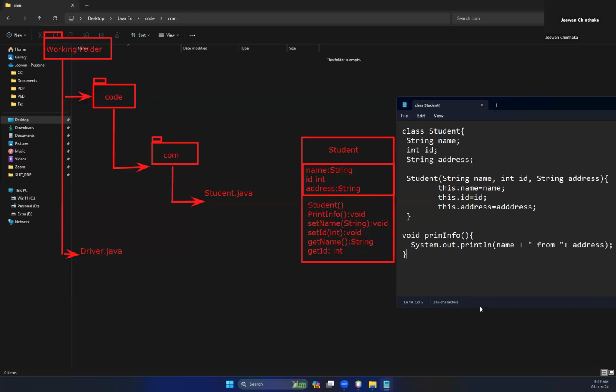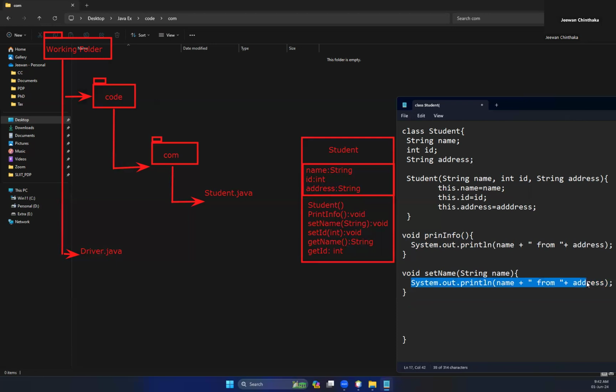And then I need void methods to set the name: void setName. I want to set the name variable value.